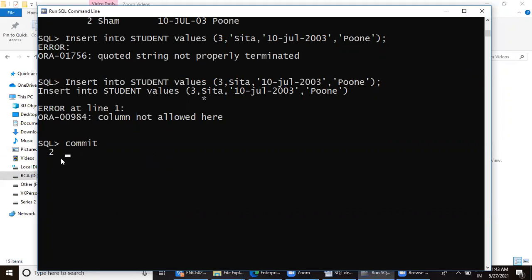So it gives you a line number, as in the create table statement where you had multiple lines of command. Students get confused about what to do. No worries, you can give the semicolon even on the next line. Press enter, and it says commit complete.